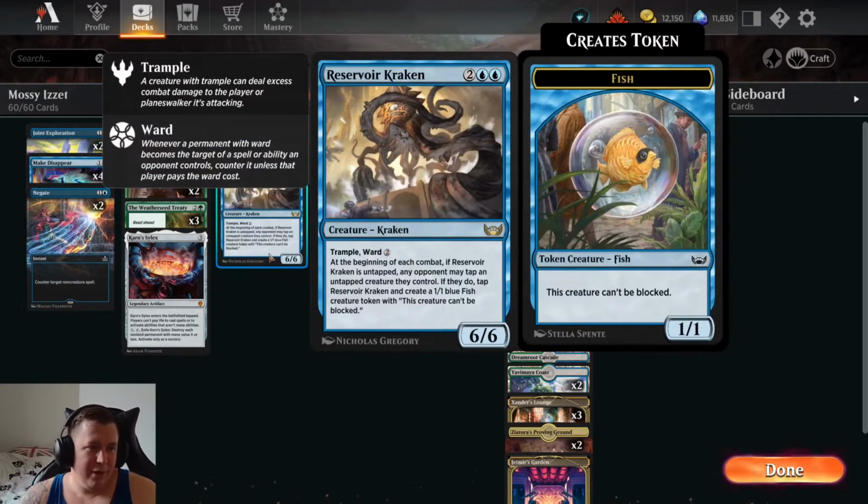3 Reservoir Kraken. So this card is one that the only time I've played it before was in a Simic fight rigging deck, because obviously it's a 6 power creature, but it's also a 6 toughness creature, which is why we're playing it in this deck. It has Trample and Ward 2. At the beginning of each combat, if it is untapped, any opponent may tap an untapped creature they control. If they do, tap it and create a 1/1 blue fish that can't be blocked.